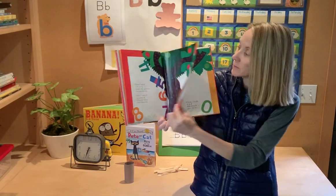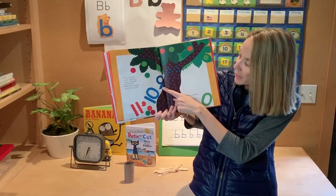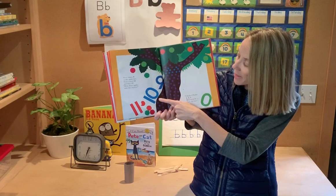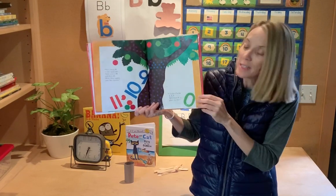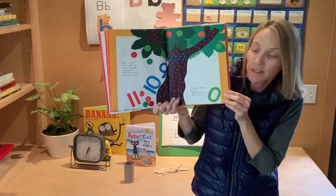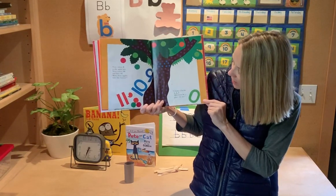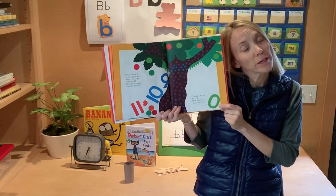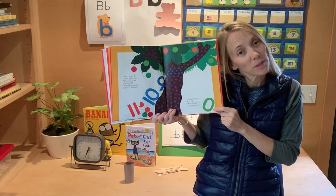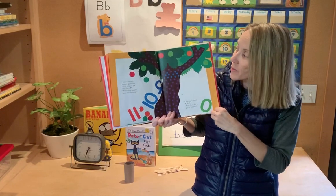There's our friend zero. Here comes nine to the apple tree. Next comes ten and then eleven — wow, these apples taste like heaven. Remember, eleven has taken a bite out of one of these apples. Chicka chicka one, two, three — will there be a place for me? Where does zero want to go? He wants to go up the apple tree too.